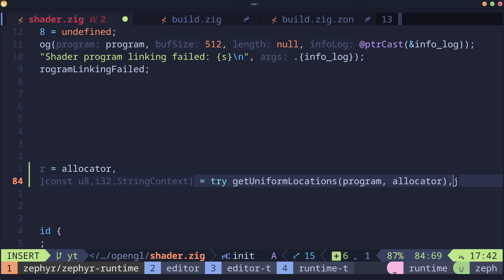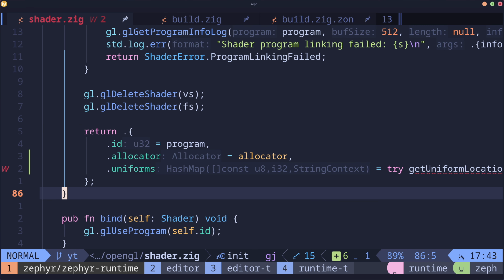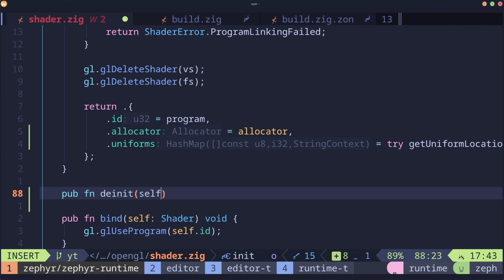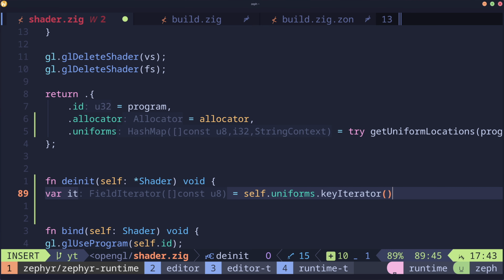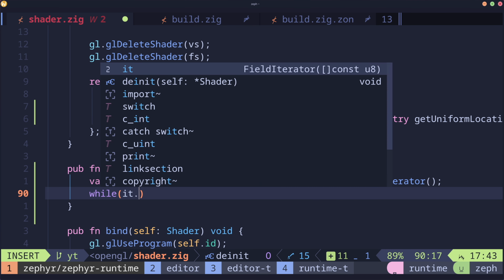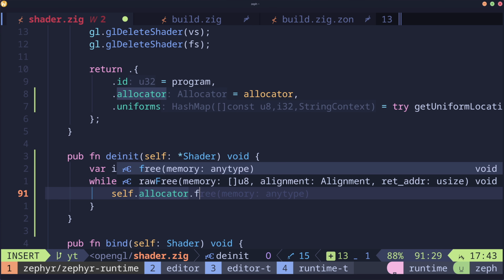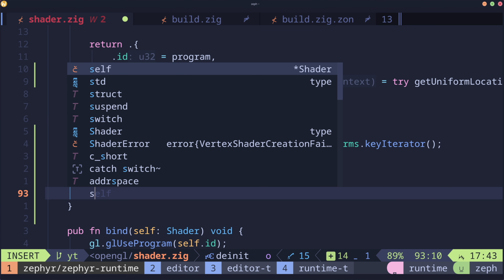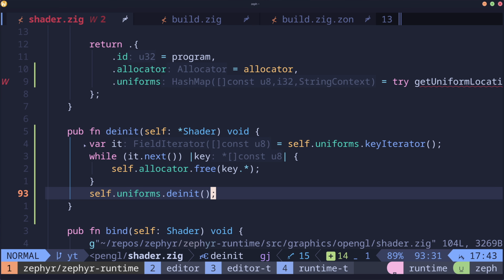So this is all that optimization to pre-cache the locations, as I said, and we'll write that in a second. But let's just write our deinit, pointer to shader, void. self.uniforms.keyIterator, and while it.next, get that key and self.allocator.free the key itself, and then self.uniforms.deinit. So that's just going to free all the memory.